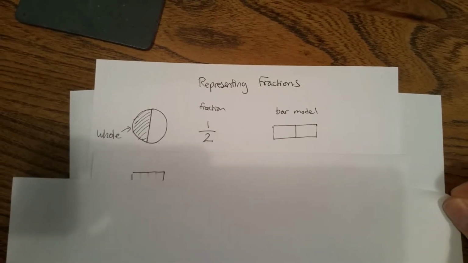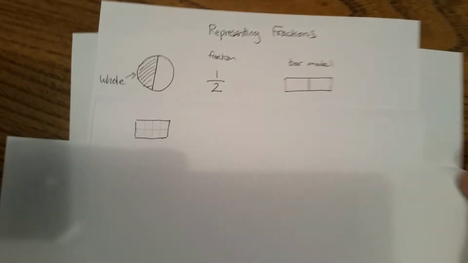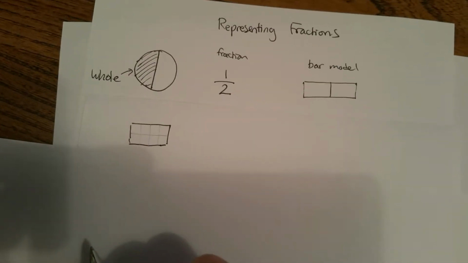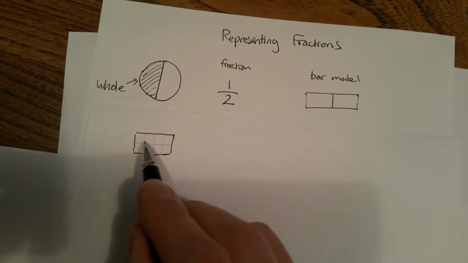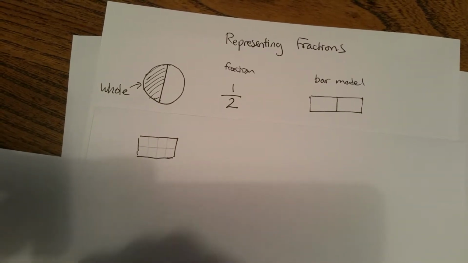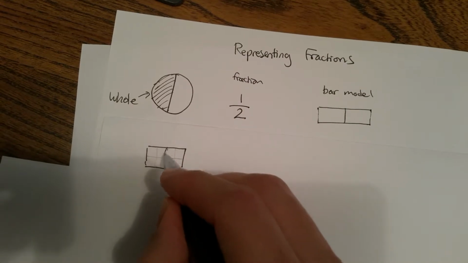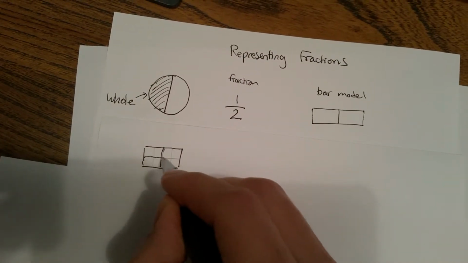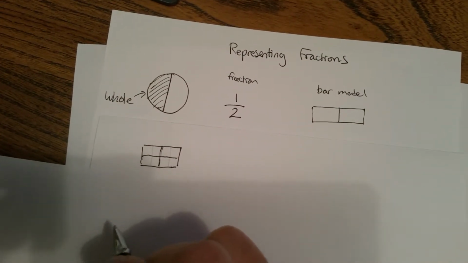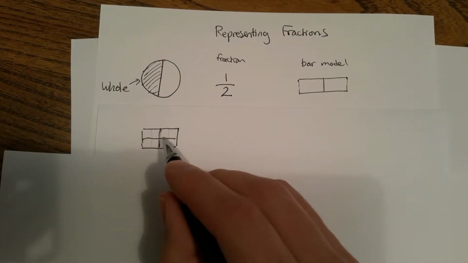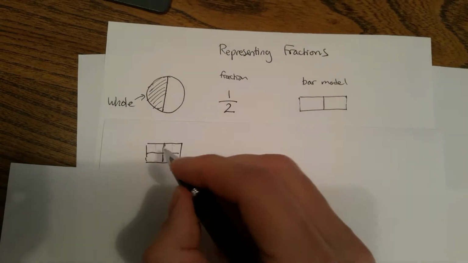Let's try and do that with a few other things. Well, here is a bar of chocolate. That's a whole bar of chocolate right there. A bar of chocolate often comes ready to be split into different sections. So I'm not going to eat the whole bar of chocolate. I'm going to split it this way, and I'm going to split it this way, and I'm going to eat, what shall I eat? Well, first, how many ways have I split it? I'll split it 1, 2, 3, 4.